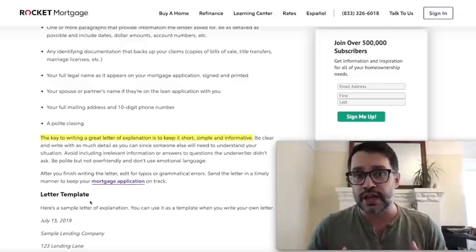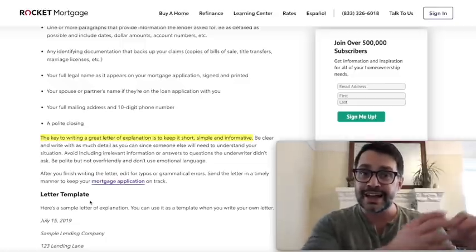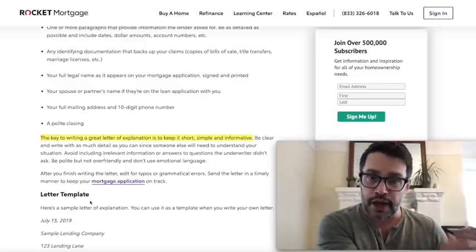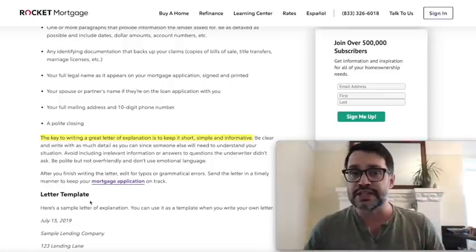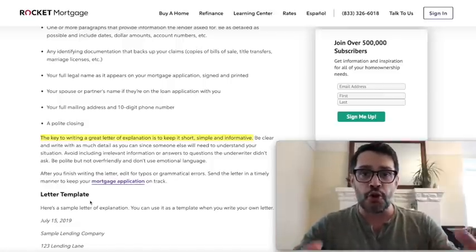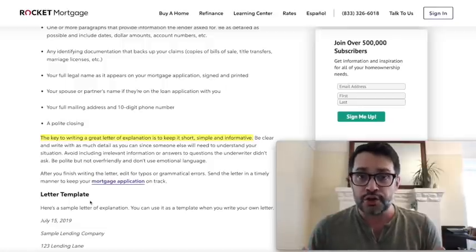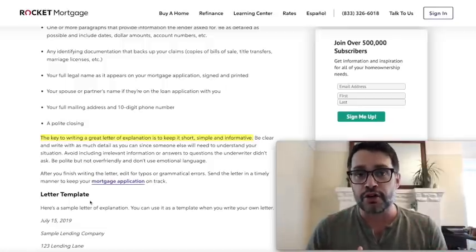As much as you want to tell your whole story, keep it short and to the point. And as I always say, it's better to have a loan officer get in touch with you to ask for more information if they need it. The key is always getting their attention, getting them to open up your file to look at it and say, okay, and then decide to either call you or email you to ask for more information.